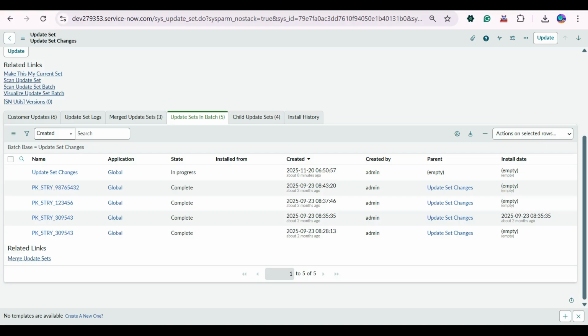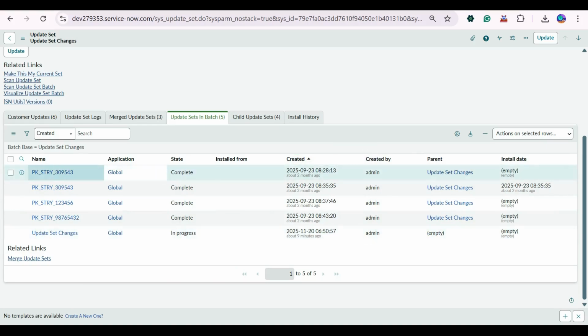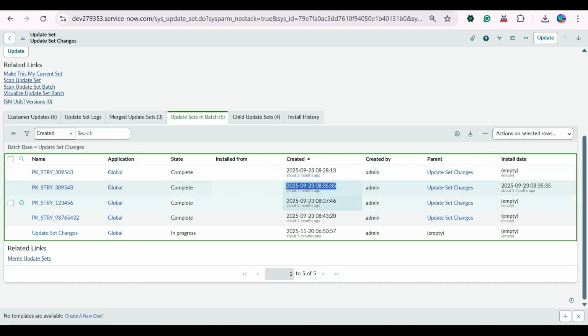This is one advantage with the child update sets, right? So now if you see the created time, the update set which is created first out of these five will import first. So this is the update set which is created first, then this will go, then after this will go, then this, then this, then this. This info also will be loaded in the XML? Yes, it is stored in the child update set. So that is the reason it goes sequentially, right? Yes. Okay, bro, understood.